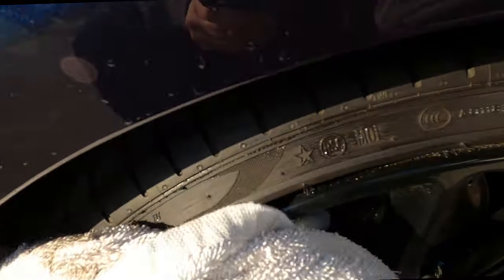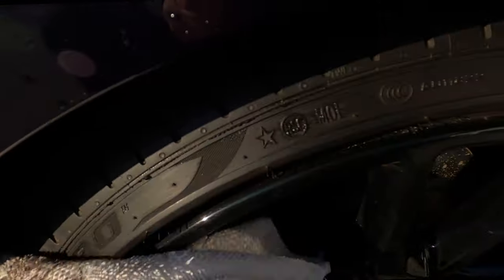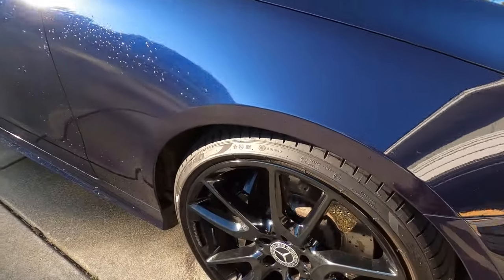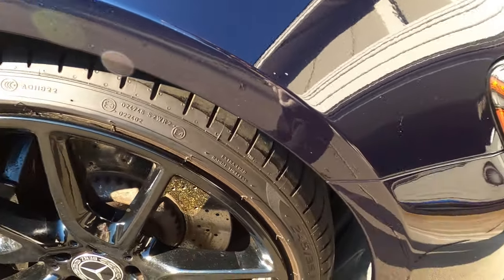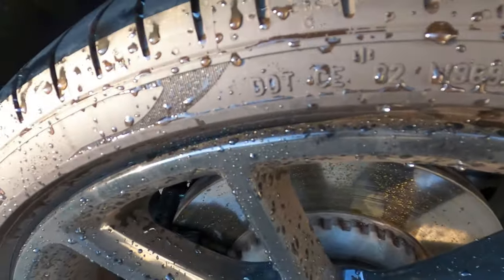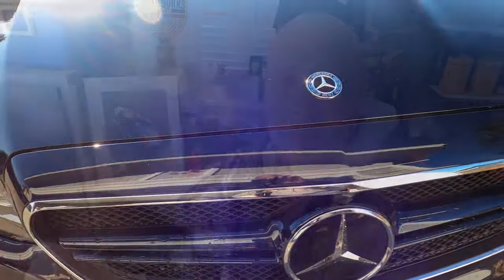Swipe it in — this is a standard rag. Swipe it in. It definitely cleans up. That looks really nice. And I'm going to show you what a tire looks like without it. Because this isn't like super gaudy, like Armor All or something weird. This looks like — without it, you can kind of see it's a little dull. So final thoughts: it looks really stunning. And I'll be honest, not something I expected.